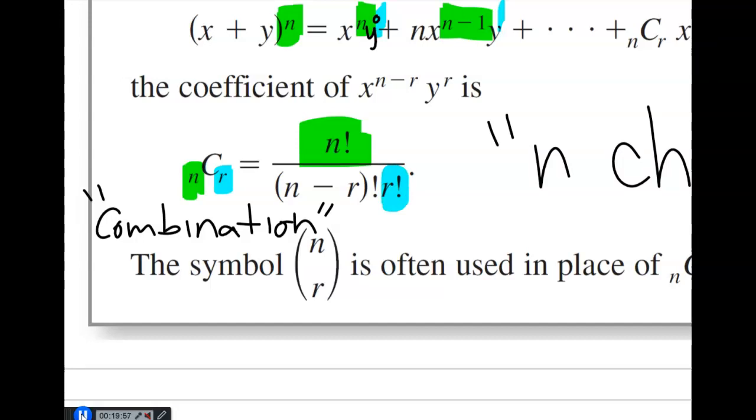And in addition to that, of course, R also has a factorial there. In addition to that, you will have the difference of n minus r, and then factorial. Now, another way to write a combination, not just nCr, like n choose r, you could also use parentheses and write the biggest number on top, the smaller or equal on the bottom vertically, kind of like a vector or a matrix.